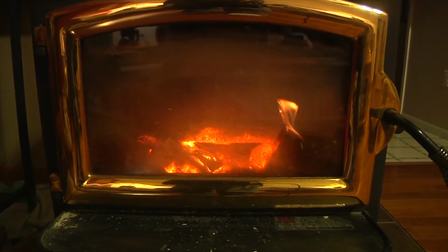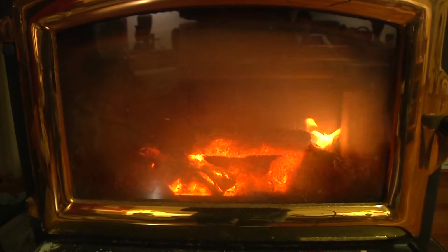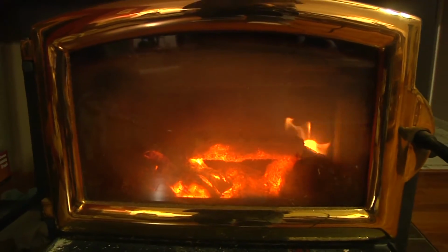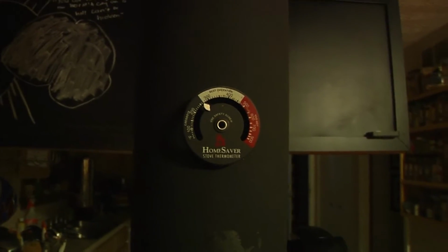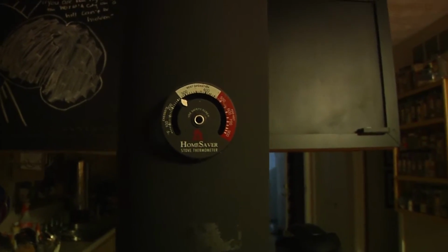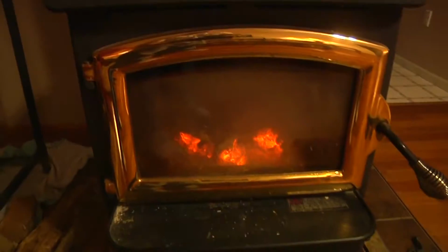ash production. I gotta be honest, I thought that the regular old cordwood was gonna stand up better, but right now it's holding out about the same. However, the temperature is holding out better. It's still hotter in here. So here we go. Same amount of time.